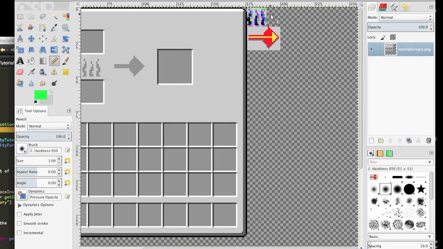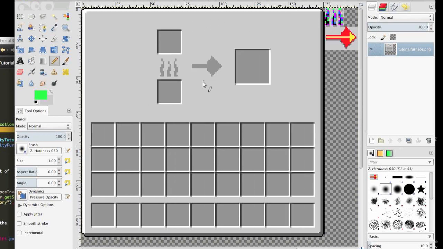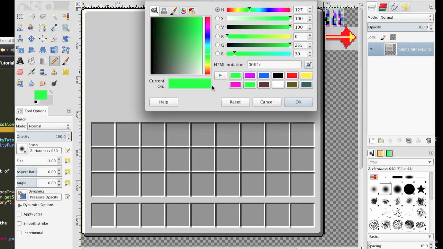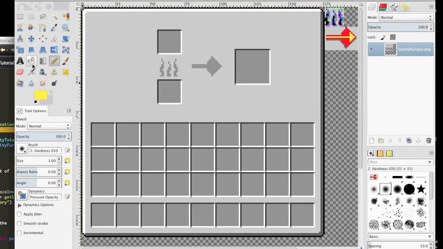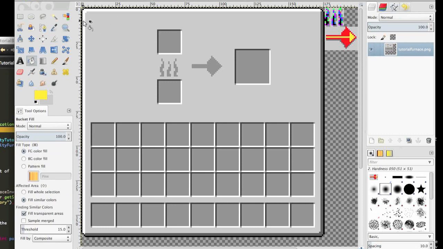Okay. Now you can make this however you want. I'm just making it this way because I want to. But anyways. Now this white little bar up here, I'm going to change that to a yellow color. Okay.